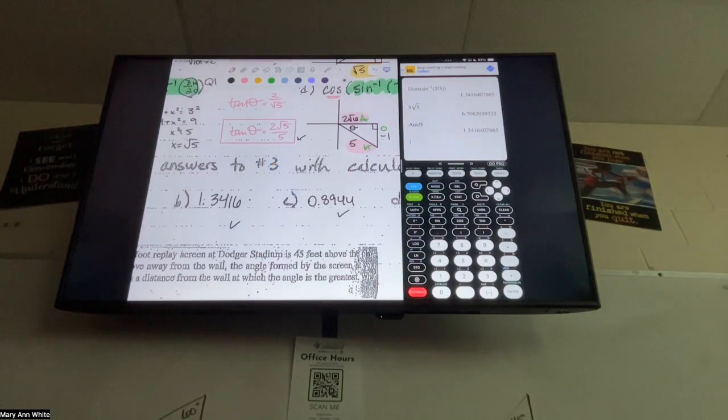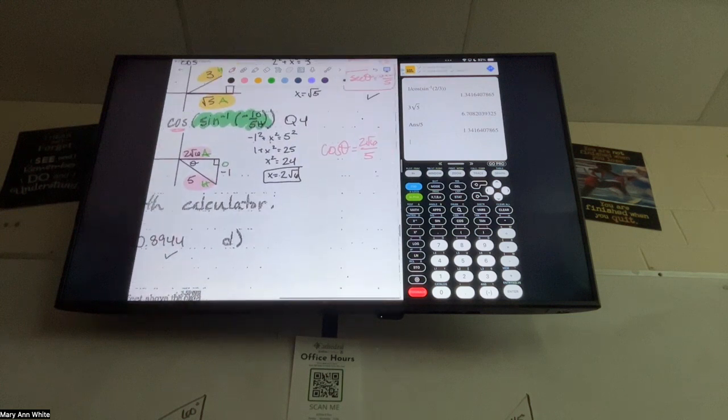You want to go straight and simplify? I don't think you can simplify. I mean, if I do. Oh, yes. Yes, simplify the radical, yes. But I think once I've done that, I can't simplify anything else. Mm-hmm. So I'll go cosine second sine negative 1 divided by 5. I get 0.9798, and then 2 root 6 divided by 5 is the same thing. So it all works out. And we're not going to do 5 or 6.